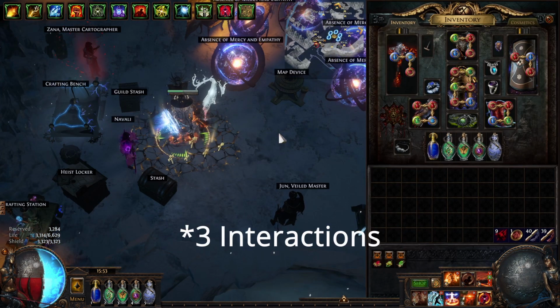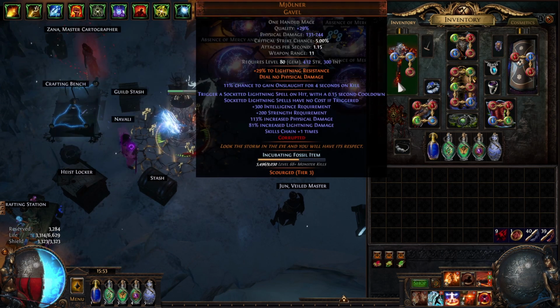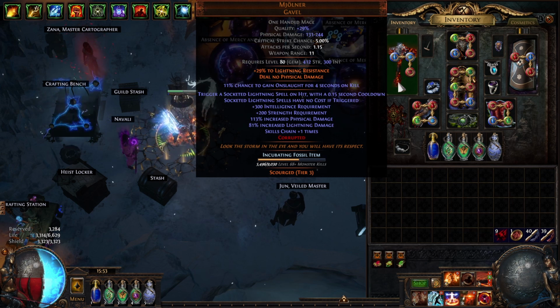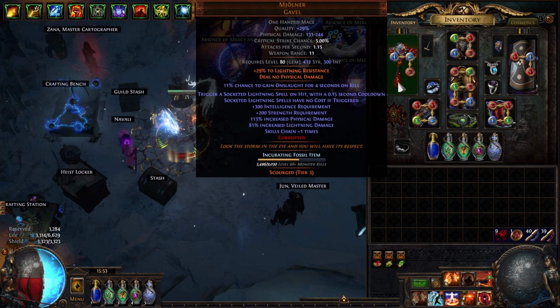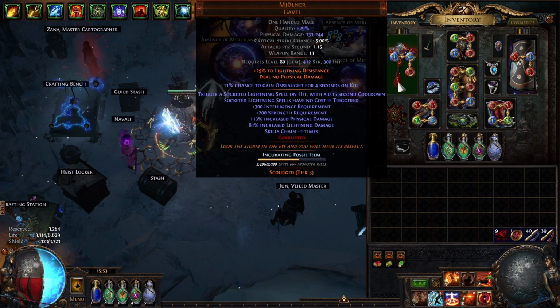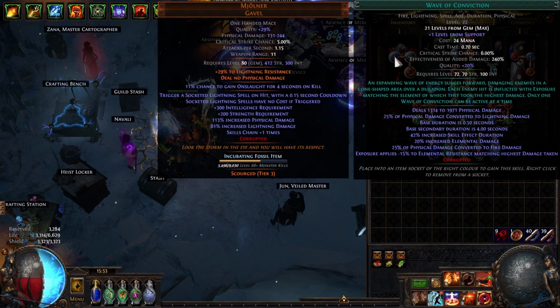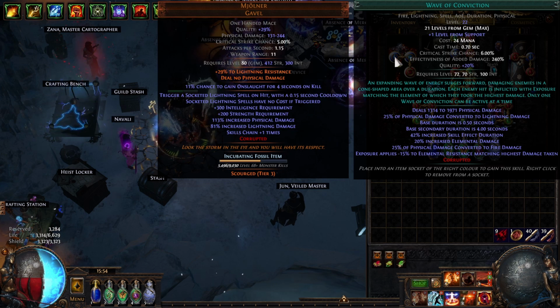This build primarily revolves around 3 items. Mjolner is very fun and unique. It's been used by a lot of different people for builds. Mjolner is nice because when you hit an enemy, with a 0.15 second cooldown, you trigger socketed lightning spells. But I am fire conversion, so I can use Wave of Conviction, which is a lightning spell. It converts some of your damage to fire and lightning, and I'm fully converting the rest of it to fire. So it actually does pure fire damage, even though it's getting triggered with Mjolner.